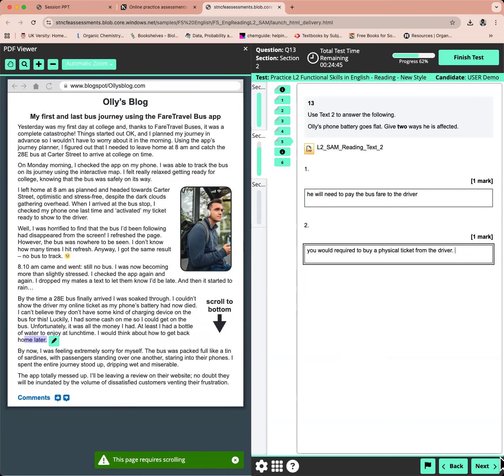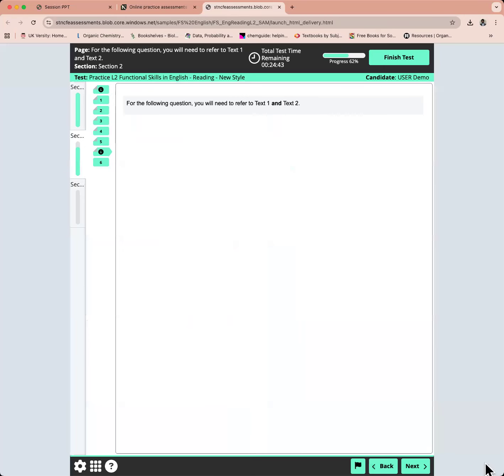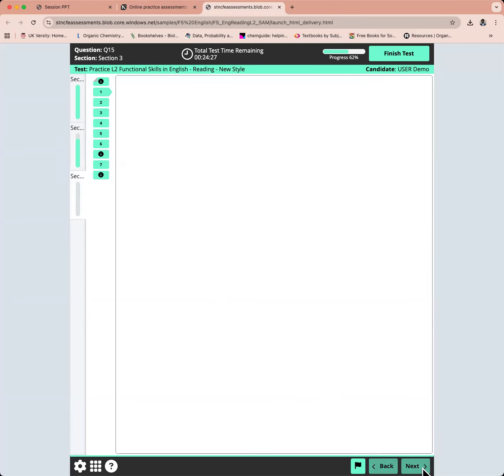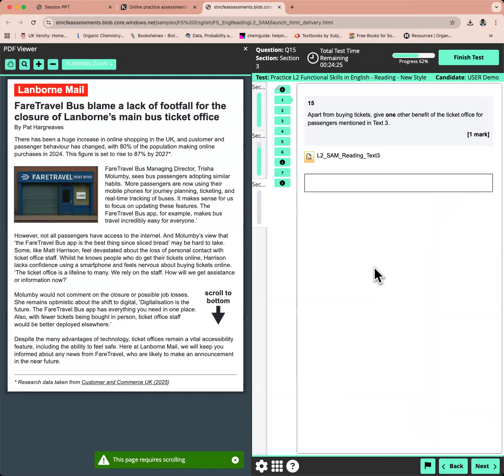So things like that, you would need to go through this text and see and then write it down. Now, from the question, you would need to refer to text one and two. Section three essentially is going to ask you to refer to section 1 and section 2 of the text. So here, what I would need to do is make some comparisons. It could be to do with picking out things which are related to the section, or again, this is something which is like a text which has been given, and from this text, I'm looking at finding these answers.